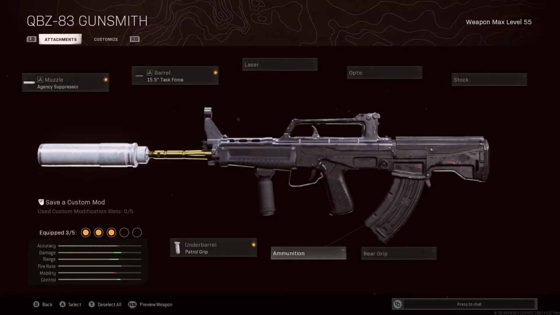Now the ammunition, I didn't have a problem with this. The 30 rounds was good enough for me. Because I'm putting an optic on this one, it just means that you need to choose between a rear grip and a stock.